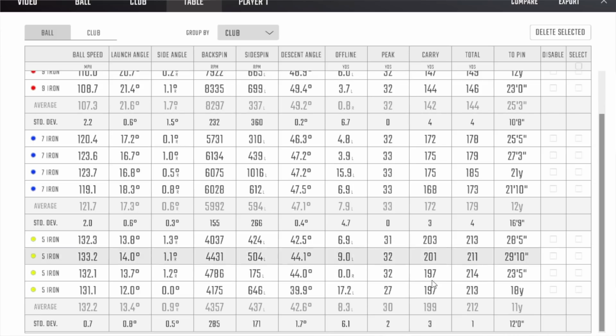And that carried out at 199. Front to back dispersion, 5-iron 197 to 203. Pretty good on a 5-iron, because it's always a little bit tougher to get that consistent strike, and I did move that striker around a little bit more with that 5-iron.